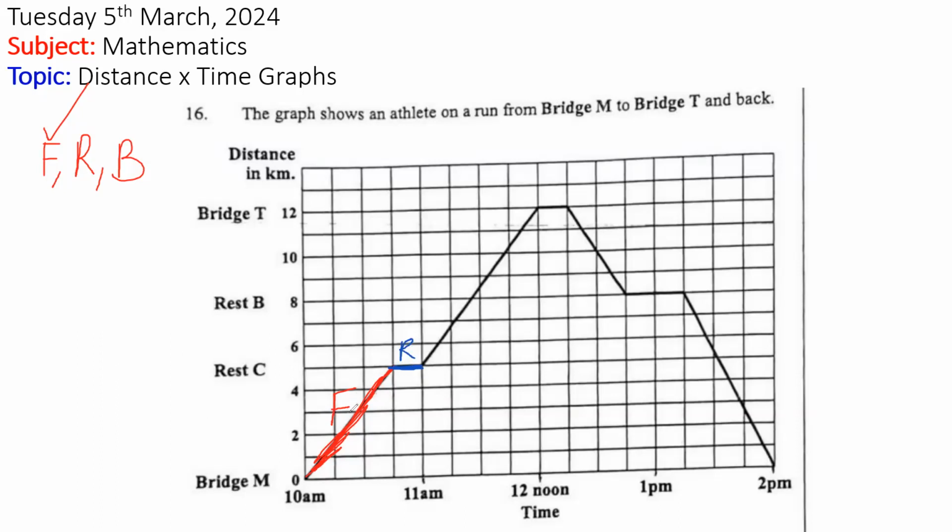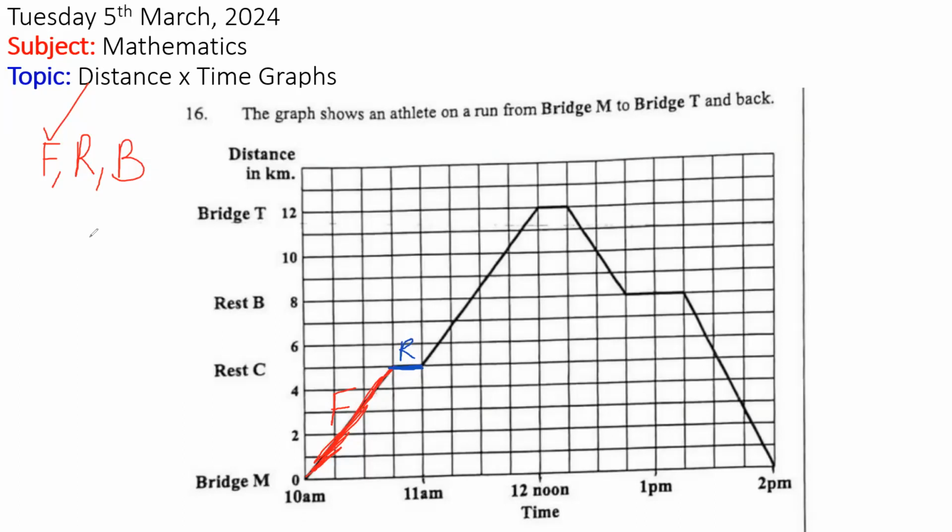So, quick recap. If we have this slanting ascending line with a positive slope, what does that tell us about the object? It's moving forward. If we have a horizontal line that is flat, the object is at rest. Very good. Make sure you draw this graph in your book, using a ruler and pencil.